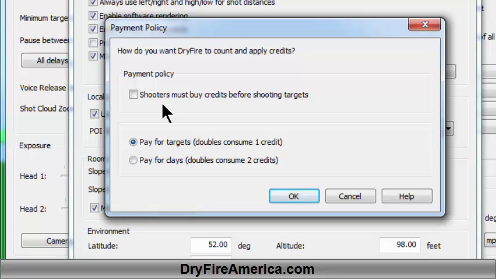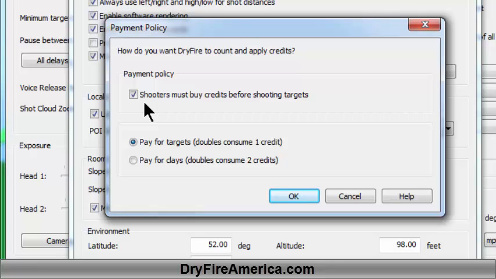If I want them to have to prepay for targets, I'm going to check mark this. And if I'm fine with collecting after the fact, after they've shot the targets, then I will not have this check marked. So the difference in the operation of the system is, if this is check marked, then each time that some particular person decides that they're going to shoot, they will encounter the password. They'll have to put in their personal password, and it will have already checked to see if they have credits in their account, so that they have to have at least 25 credits in order to be able to shoot a round. So with this part check marked, then we check to make sure that they prepaid for targets.